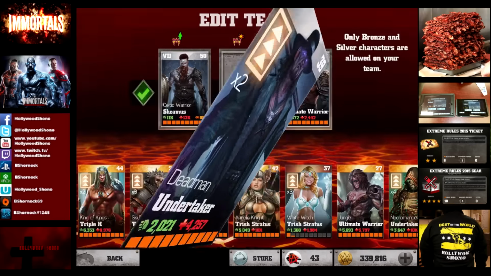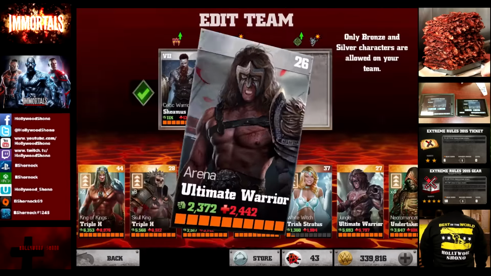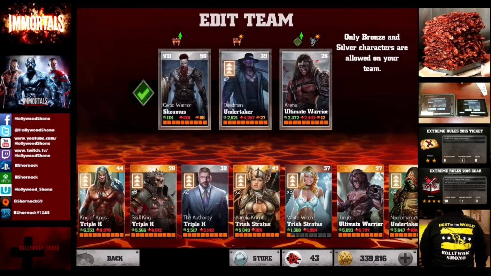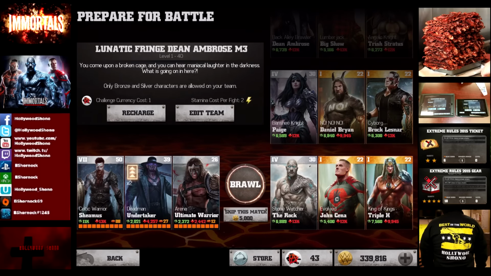Deadman Undertaker will take the Money in the Bank gear. Arena Ultimate Warrior will take the ticket. So that's the first time we've actually had zero procs from Ultimate Warrior's Money in the Bank gear in a challenge. The lowest previously was one in Battle 4 of Standard.